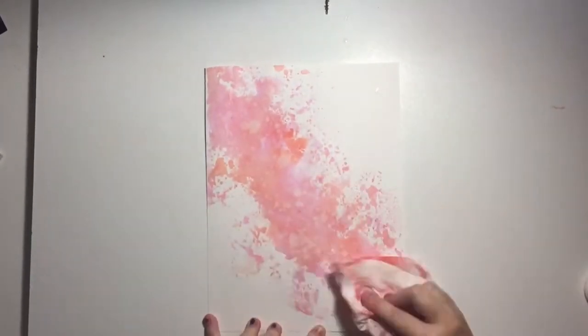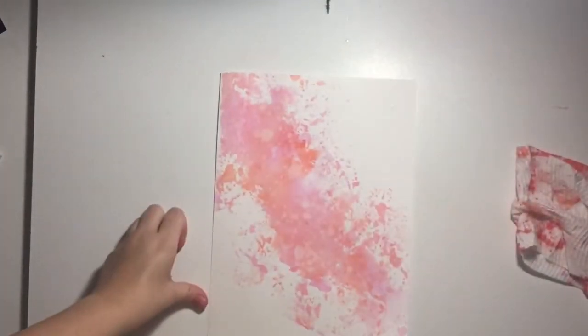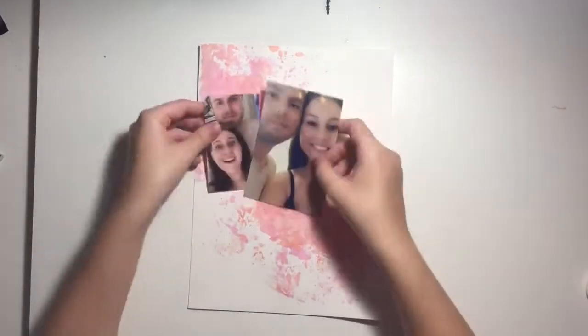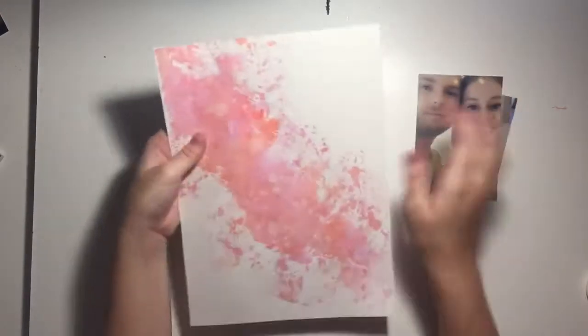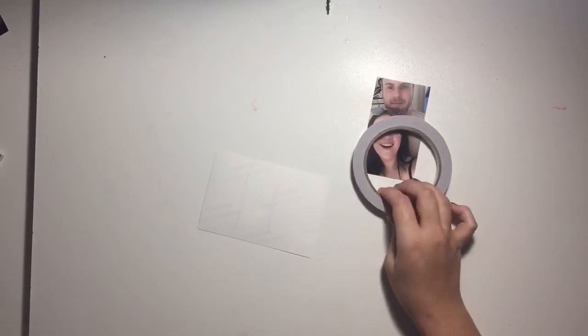And as you can see, there are little bits where the color is a lot lighter, and it's featured throughout, and I love that look. It's one of my favorite things to do. It's so quick and easy. That background took me a minute and a half, but if you didn't know, people would think, wow, how did she do that? It took me all of a minute.